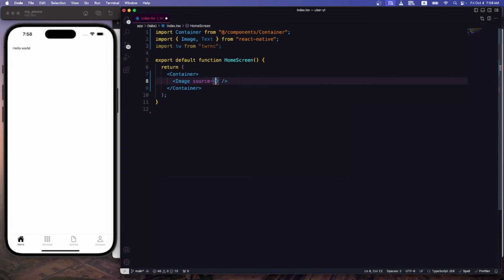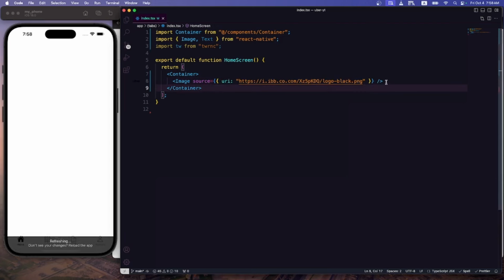Now if your image is hosted locally, you just need to implement it within the object parameter. But if you're using a link for an image, like you want to get the image from a server outside, like an HTTPS link, then you need to pass that URI. That URI tells it where to get your image from. So I'm gonna grab that image from here. So that will be my line.